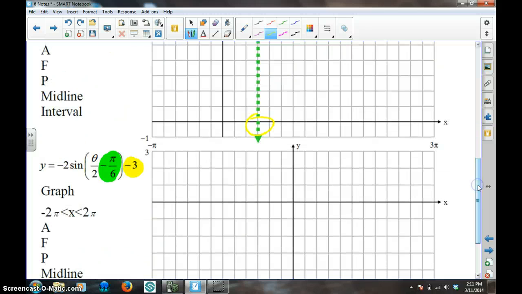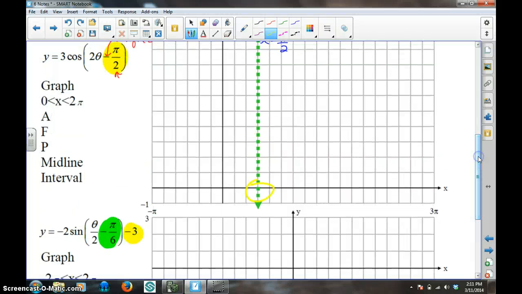So we don't need the negative. I'm going to have to graph there, but I don't need to deal with it until most of the graph is done. What I'm going to have to do is backfill, and that's a really good question because I still have to show the graph from 0 to 2 pi. But I'm going to start it as if this was 0, and I'm going to move to the right. When I finish everything over there, I'm going to backfill just like I taught you to last block when we were doing negative pi to pi. Does that make sense? Okay.